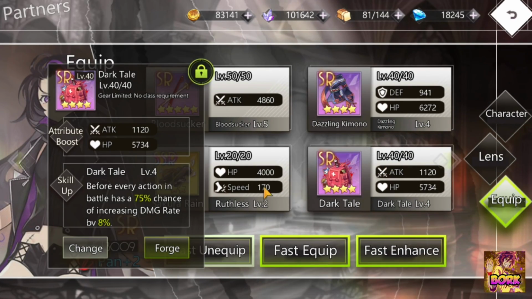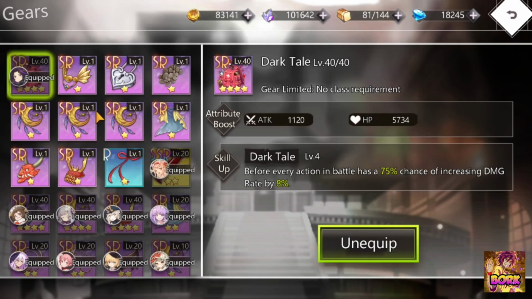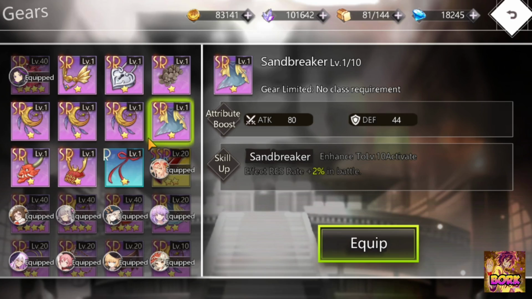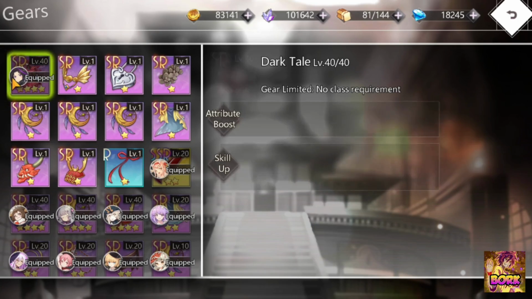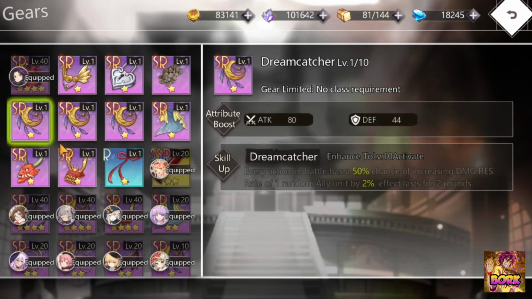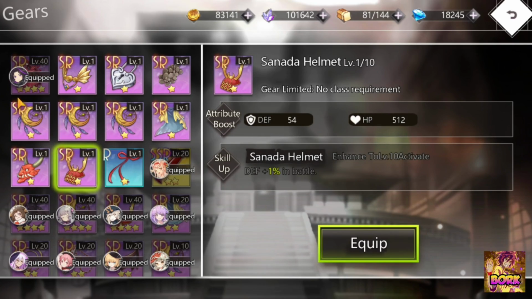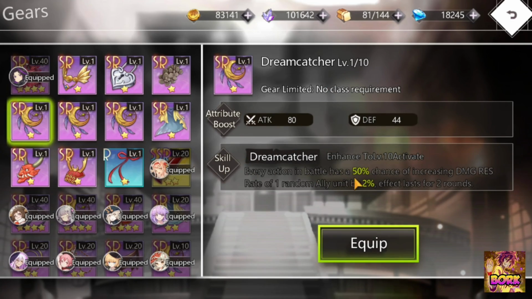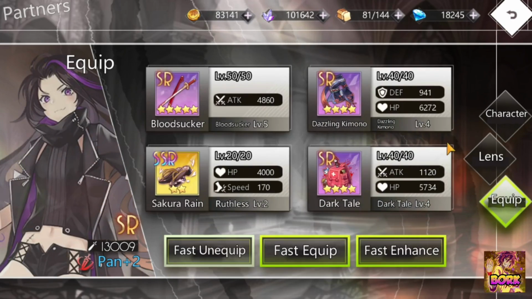Now, the other reason why I say accessories, by the way, I got this through story, so if you progress through story, you're going to get this one too for free. That's because accessories have attack multipliers to it, right? Not all accessories, or maybe all accessories, yeah, all accessories I guess have an attack modifier to it. It doesn't really matter which accessory you use in the beginning, but if you can get this one in story, ideally level this one, because every action has a 75% chance of increasing damage rate by 8%. Super amazing. And on your tank, you also get this one throughout story. This one's really good, 50% chance of increasing damage resistance of one random ally, and it goes crazy high, right? So make sure to look out for those.